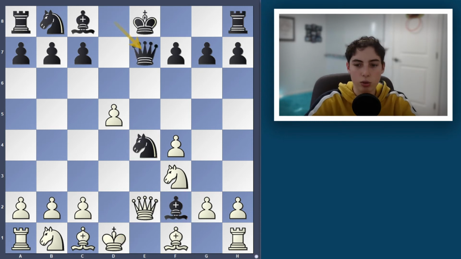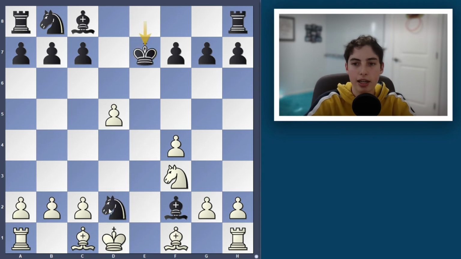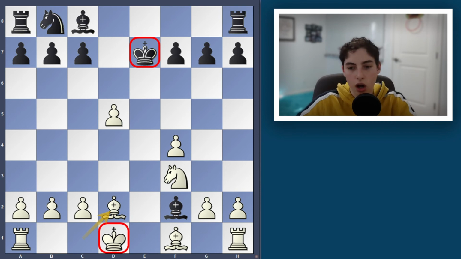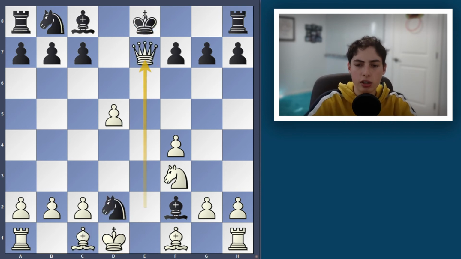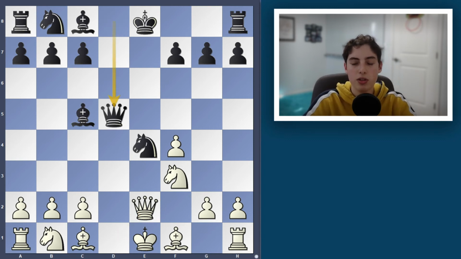Black kind of has to do something like queen to e7 to defend the knight. Now maybe you can add more pressure with knight to d2, and after takes, notice that both of your kings have moved, and overall, you're not actually in a bad position here, so moving backwards, probably black won't go for this. So maybe queen takes on d5. That seems like a pretty good possibility. It seems like a free pawn.